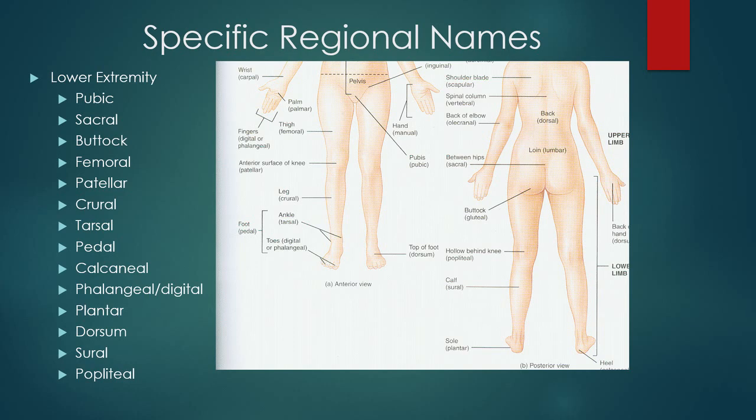The heel region is called calcaneal. The large bone that sits in the back of the heel is called the calcaneus. So that bone back there is the calcaneus, and the back of the heel is called the calcaneal region. On the top of the foot, below the ankle area, it's called the tarsal region. They call it that, but it's not quite accurate because the tarsal bones start at the ankle joint and below. But that's called the tarsal region. Okay? And we'll talk more about that later on.